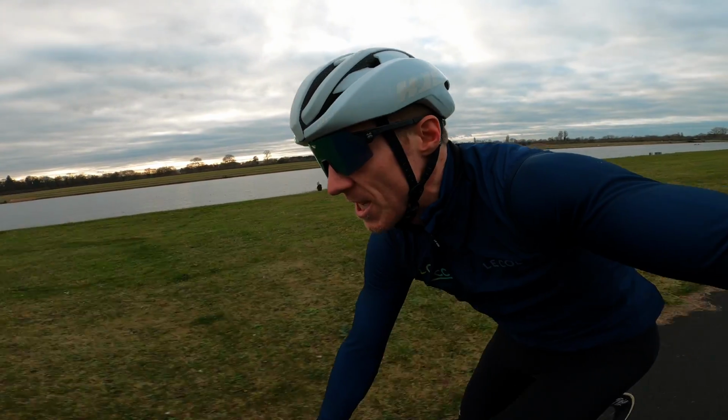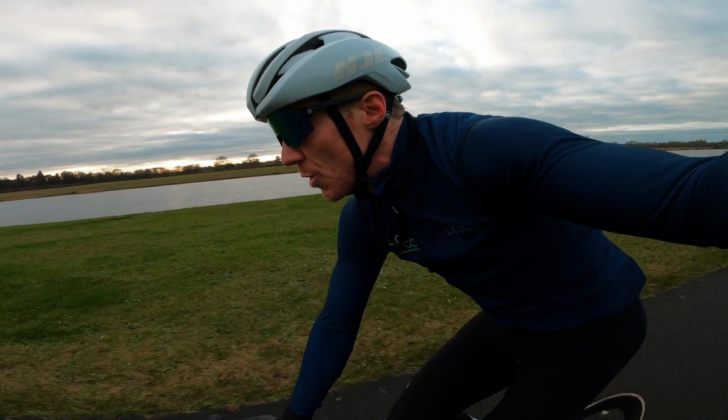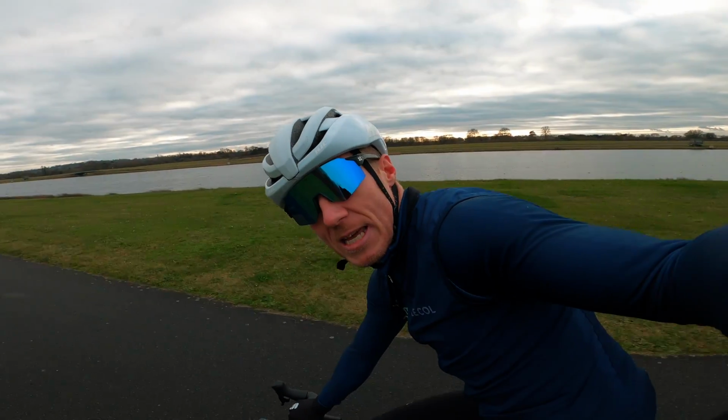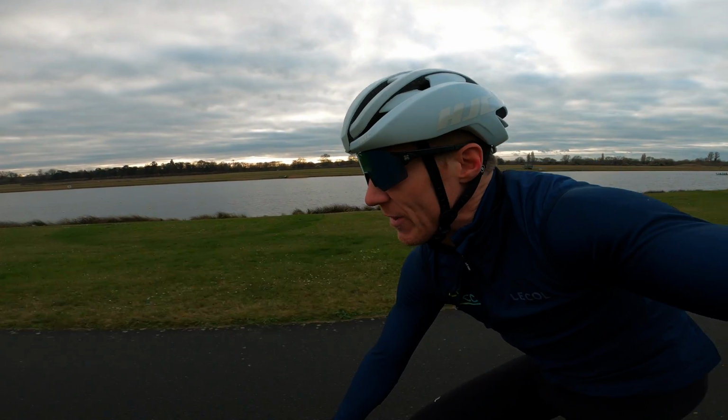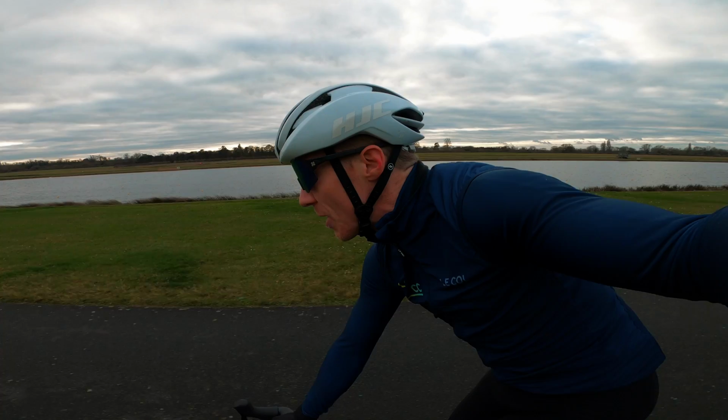Perfect pavement to test it out on because it's so smooth. You're going to pick up any vibrations from the bike that aren't meant to be there, which is perfect. That's great, but it feels great.